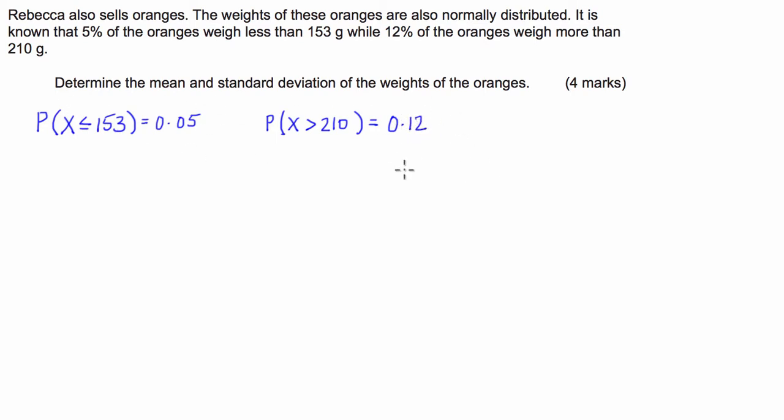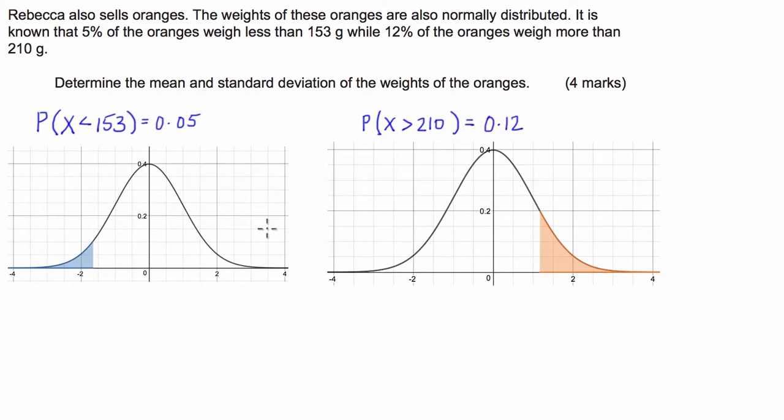Cool, so what we're going to do is we're just going to get a quick visualization on what these particular probabilities look like on a normal distribution. Okay, so what we have is the visualization of the normal distributions, each with their respective probabilities. So we know that the blue part here is equal to an area of 0.05, and this orange part has an area of 0.12. Now what we have to do, guys, is we have to find the relevant z-scores which go with each of these particular probabilities.